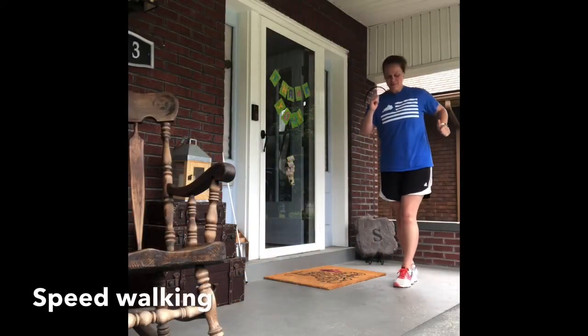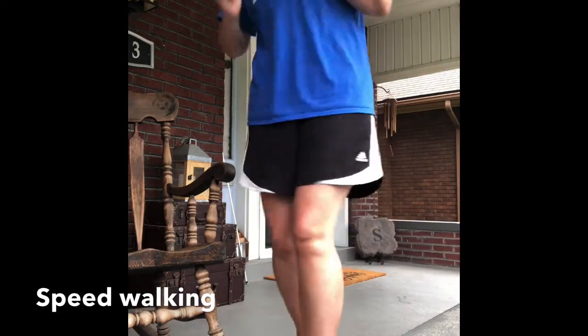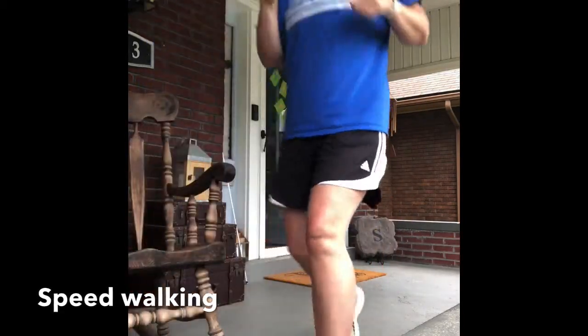Okay, so you're putting one foot in front of the other, and you're waving your arms like this, so that when you start to walk, it's going to kind of give a swivel. Let's try it again.